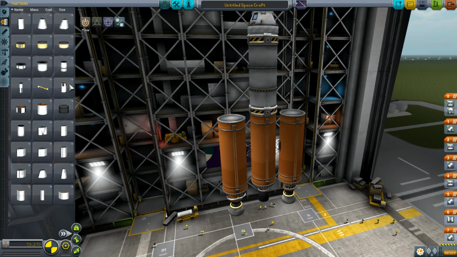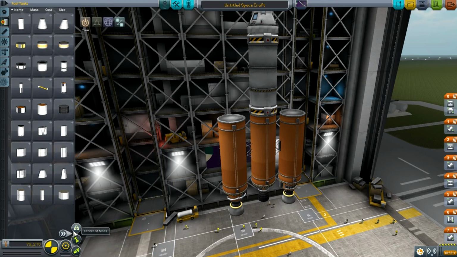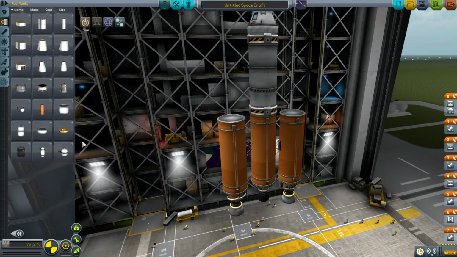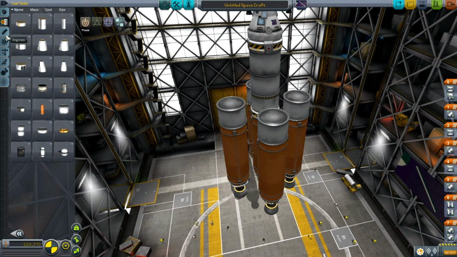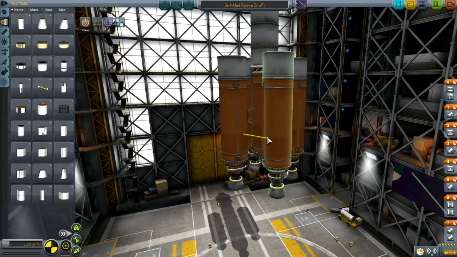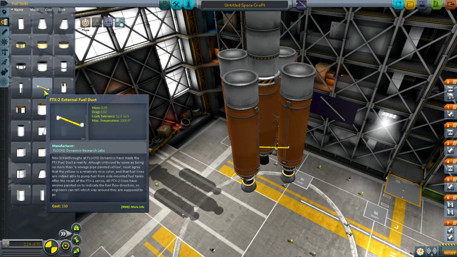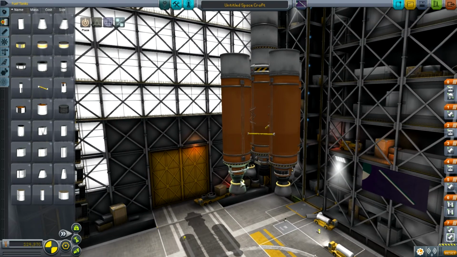We'll just add a little bit of extra fuel to each of these because I think they could maybe do with a little bit of extra fuel, couldn't they? Like just one of these on top. There we go. That's pretty close. We want a fuel line now. These are going to run to these, and then these are going to run to these. And so we want these and these to all fire at the same time to lift us up.